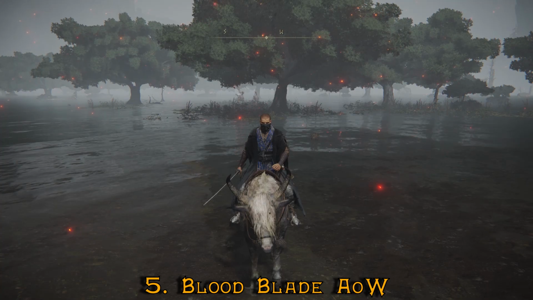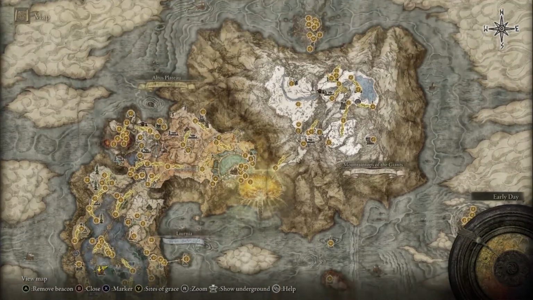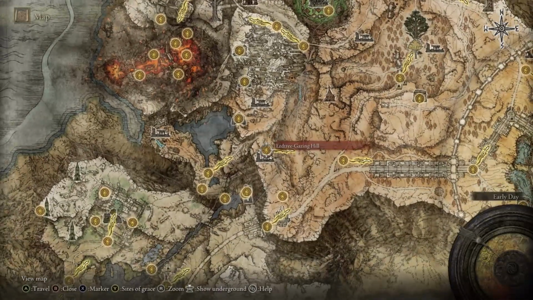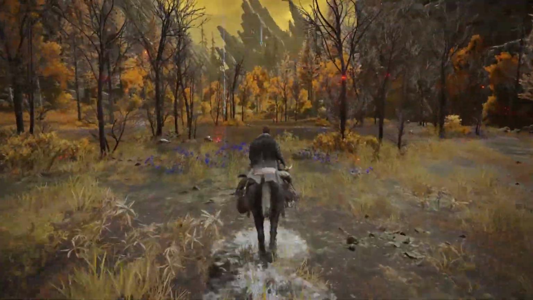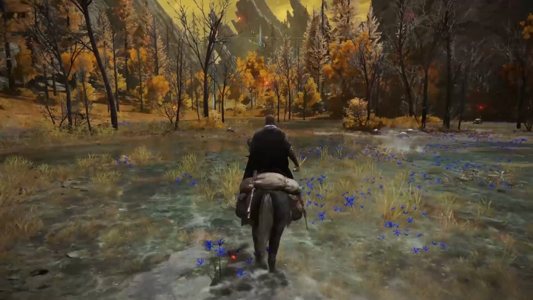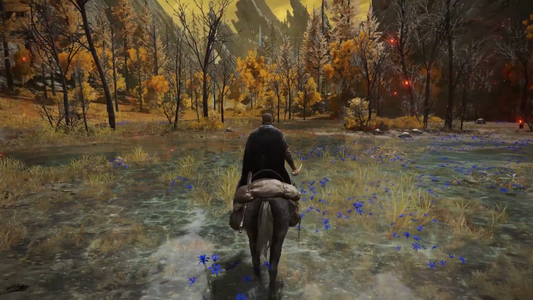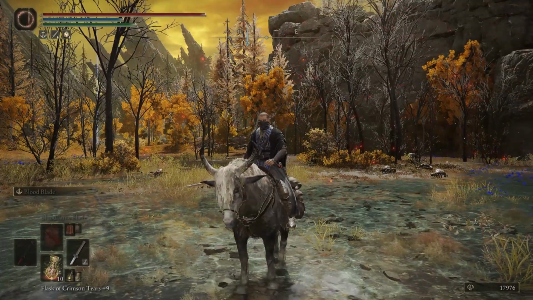Next up is the Bloodblade Ash of War. We're going to get this in the Altus Plateau. I already put a marker here. You want to take the Erdtree-Gazing Hill Site of Grace and make your way down here. And as you come down this hill, you'll see that the scarab is flying in the air right here, and all you need to do is get close to him. He'll drop down, or you can beam him with something long range. And that's the Ash of War that we will use for this build.